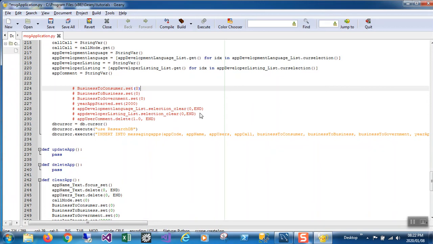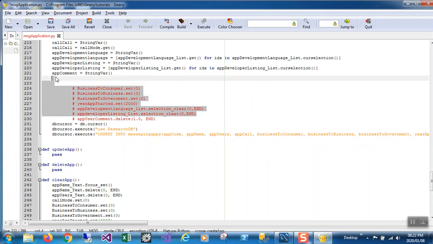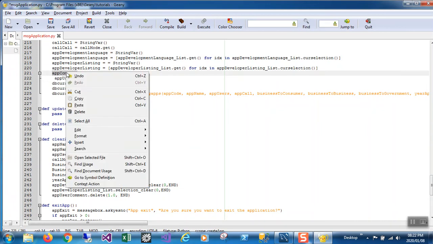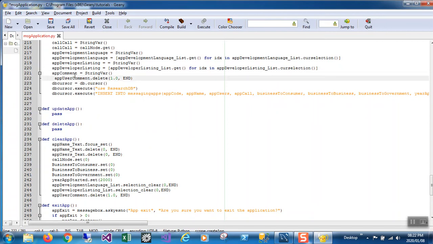The only thing we need is this app comment equals, now it's not a deletion, it's actually a get. We are getting it from there. So now this looks fine.